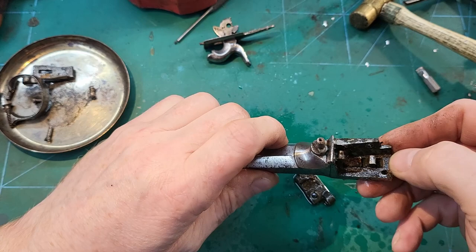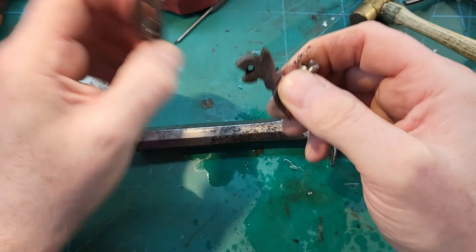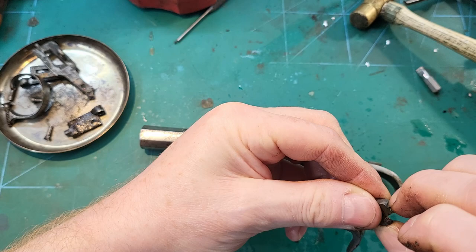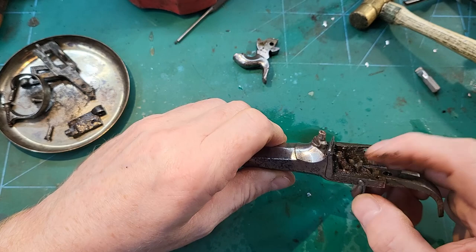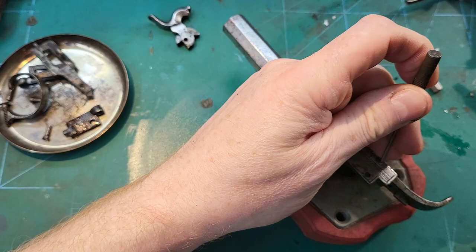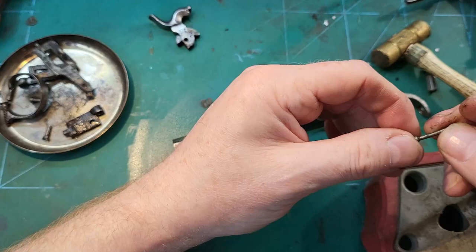So I think we can see what the problem is. The notches, I think, are going to need recutting, but I think the main problem is obviously the trigger is just so worn, it needs an edge putting back on it. So we'll get the trigger out. Okay, that's a nail.